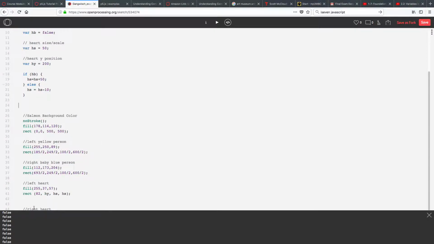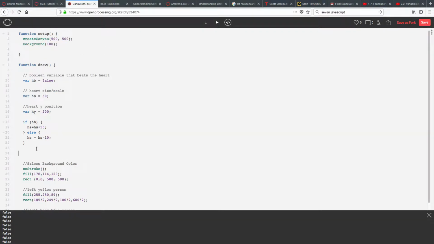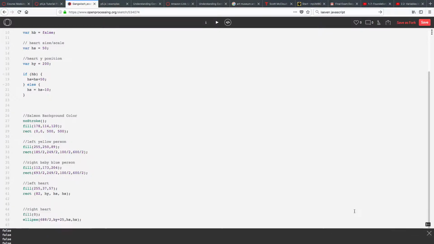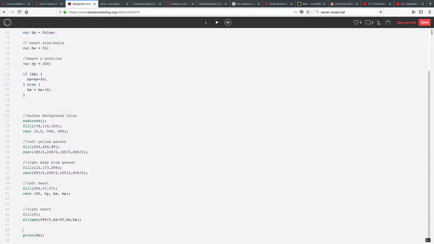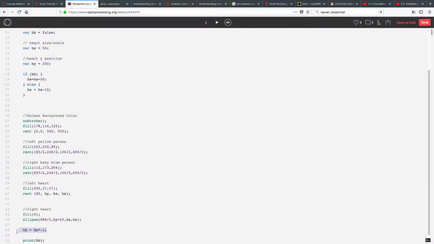Could you do a different variable and make that equal true, like variable HP equal true or not? Could do. I'm going to try this one way real quick just to see if it works. At the very bottom, I'm just going to times HB times -1 to see if that flips it. I don't actually think that it will, but I'm testing it. HB equals HB times -1. Nope, didn't work. All right, so I'm not going to use a true-false variable.